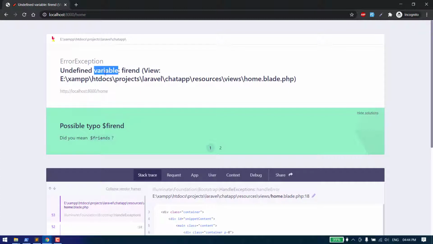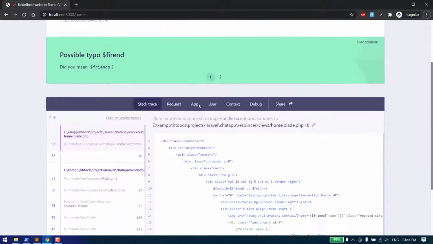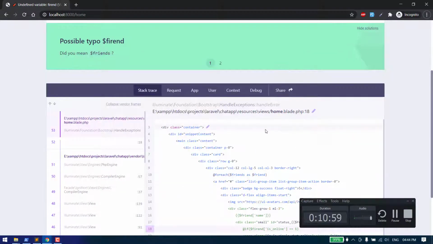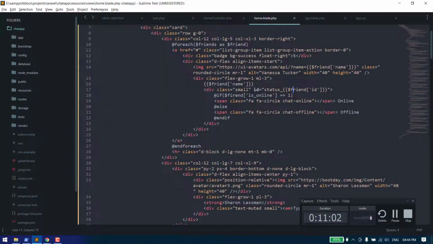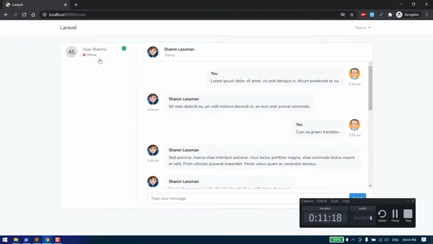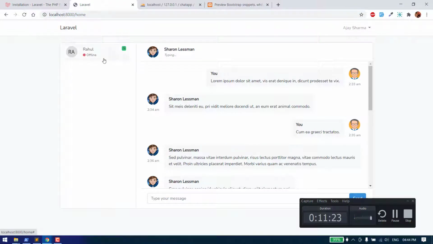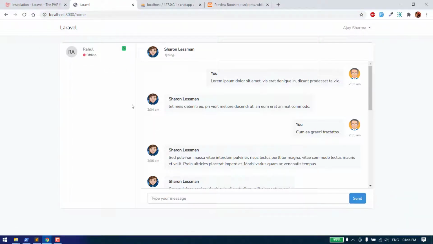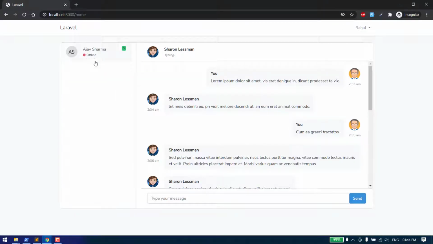Finally, in the blade file, let's see what is the error on line 18. Oh, actually we made a typo. So as you can see here, the other user is coming, and here refresh. Yes, we got the user Rahul, which is currently offline.